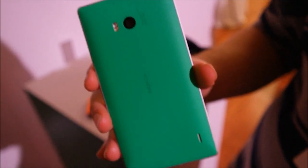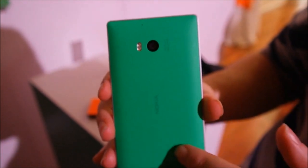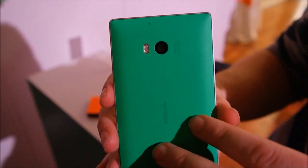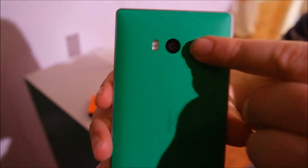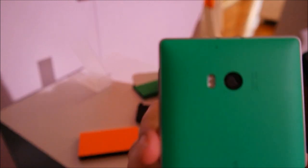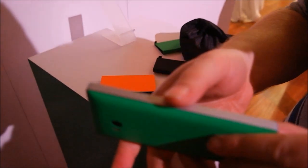Now, taking a look at the backside here, what you've got is this green polycarbonate backside. It's also available in orange, white, and black. It's not removable, but it's a really attractive backside. It feels nice, it's matte. What we have here is a 20 megapixel camera with a gyroscope for optical image stabilization, so you're going to get really good image stabilization because the camera is going to kind of adjust to your movements. The sides of this phone are aluminum, and it has a real premium look.